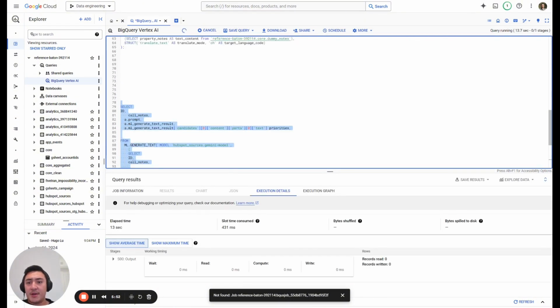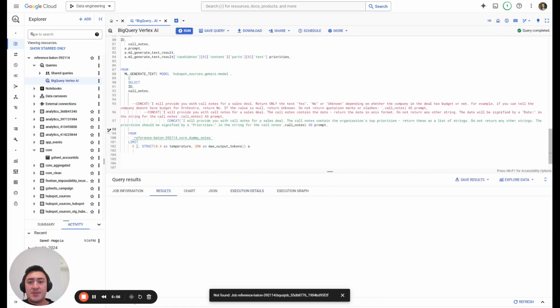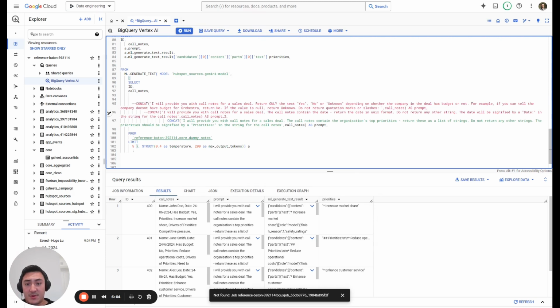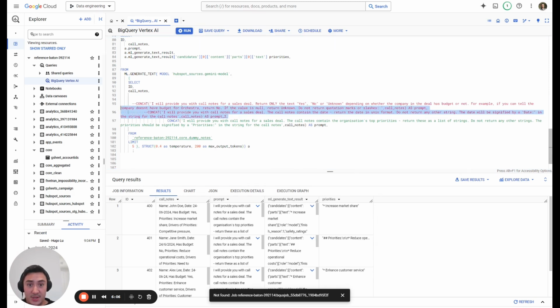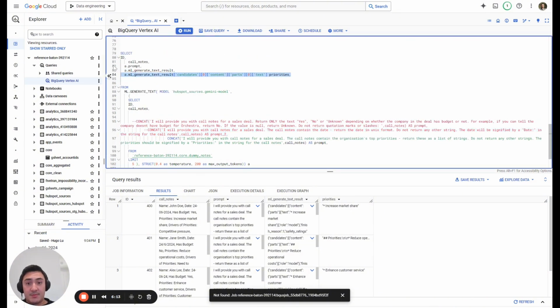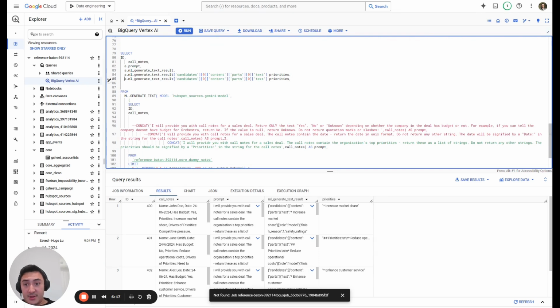While it's running, I'm going to go ahead and show you what you might want to do next. As you can see here, I've got some other prompts, and these are commented out. Obviously, what would be really cool is if you could have numerous prompts, right? So maybe you also want to get the date as a new column. And then you might want to write something like this. So ML generate text result, and maybe this is appended with 2, and then I can get the date.